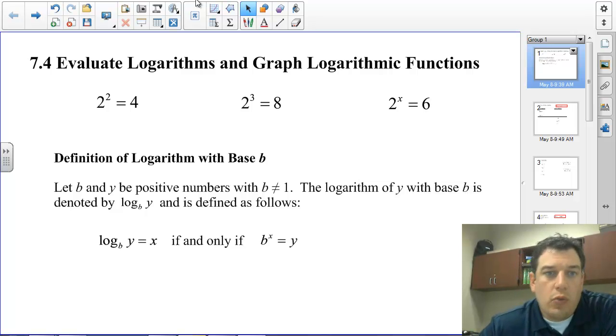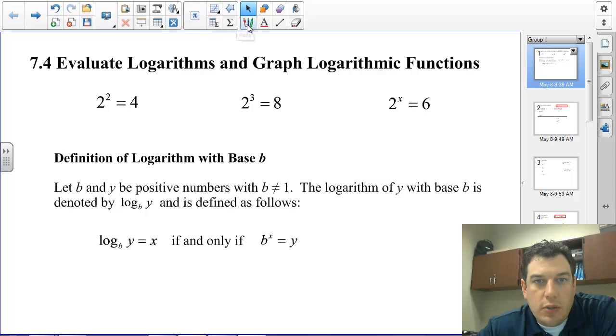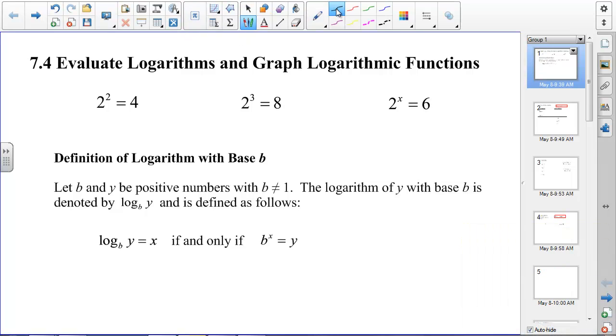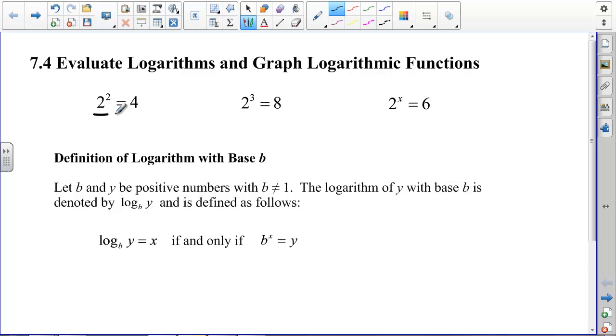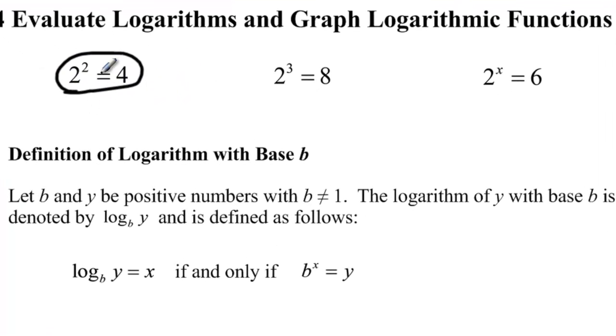And so when I look at some easy exponential equations, I can get something that looks like this: 2 to the 4th equals x, and we all know that 2 to the 4th is equal to x, so that's good. Or 2 to the 2nd is equal to 4, I'm sorry. We also know that 2 to the 3rd is equal to 8. And those are easy numbers.